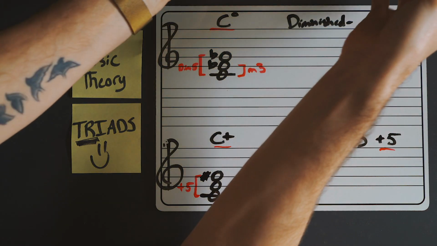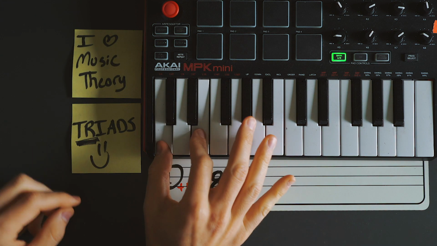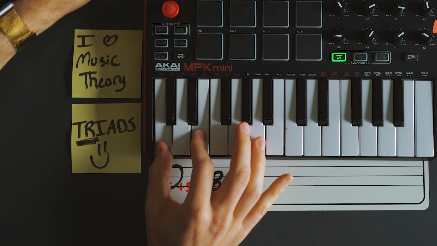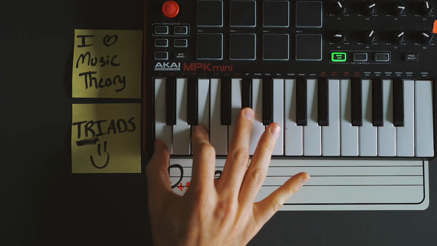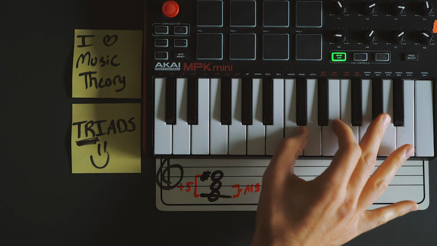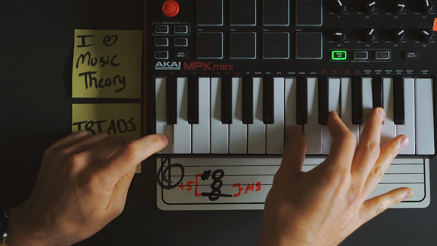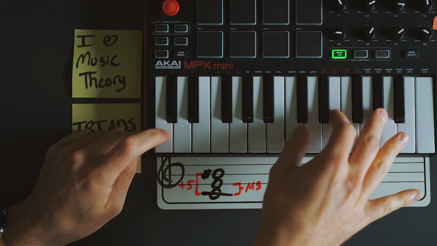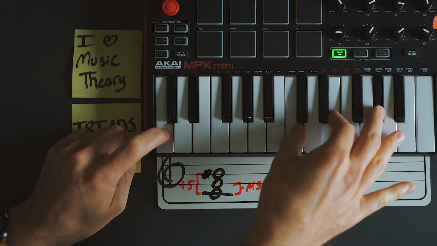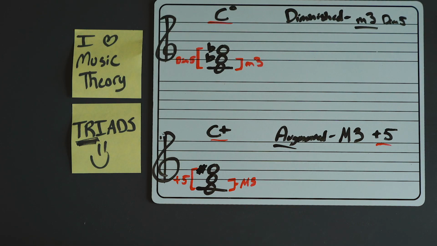So augmented chords are also going to sound pretty tense. We have, here we go, our major third followed by our augmented fifth, giving us an augmented triad. Now the sound is a little kind of ominous and dark and suspicious. It's almost like Dracula walks into the room and stares you in the eyes from across the bar, right? So another cool way of creating tension is by using augmented chords.